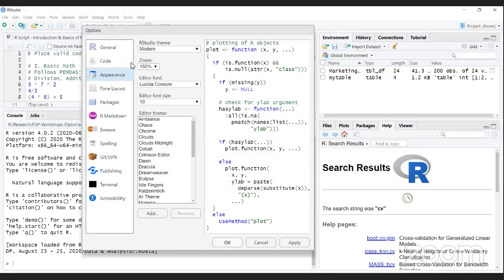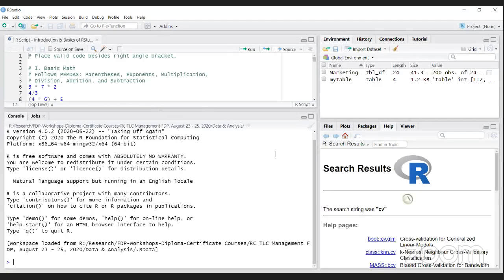Then if we look at appearance, RStudio has its own theme, so these things you can explore on your own. So you want a classic look, you apply it and then see what it changes. So if we apply it, I think there is some change in the looks.